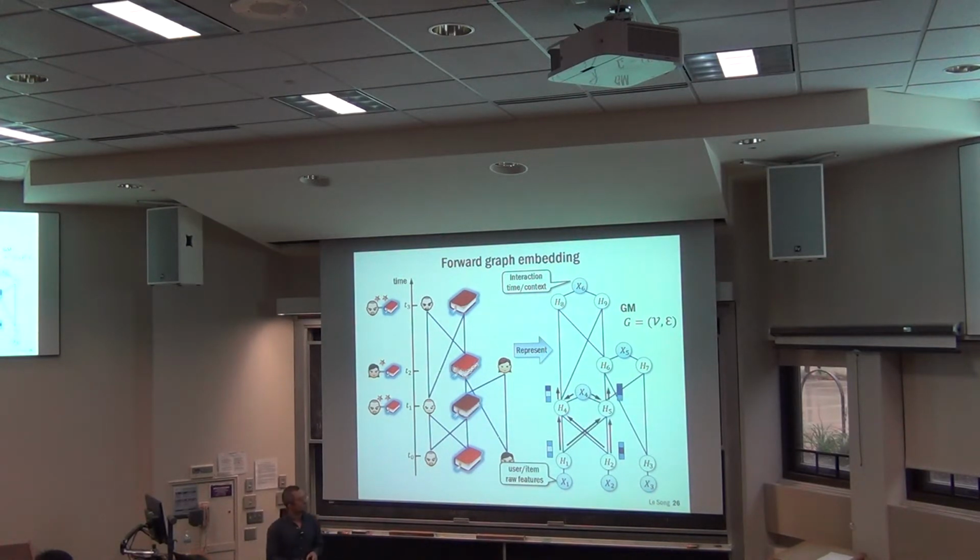You can imagine for each node, hidden nodes here, you will get some update. Then at any point in time, each user is going to have this vector representation. Each of these items is also going to have a vector representation. As the graph evolves, the corresponding user representation will also be updated. The item representation can also be updated. Then you can use that to build some predictive model or generative model for future potential interactions.